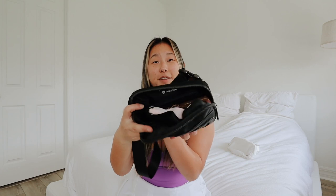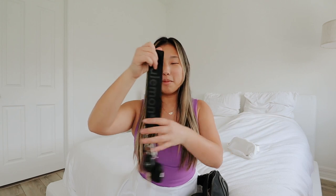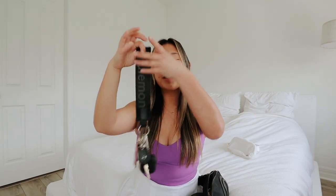So moving on, I'm just gonna show you what I keep in this belt bag, because I like watching these. So opening it on up, I kind of have it stuffed to the brim, but first I have my keys. I am just in the black era, like having everything black. I think it's just so sleek. I blame Alex Earl because she just wears a lot of darker colors sometimes. I just like it. So this is the Never Lost keychain.